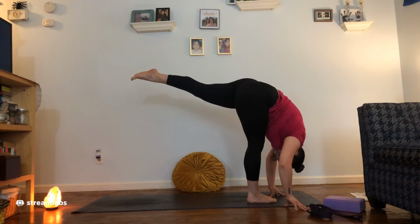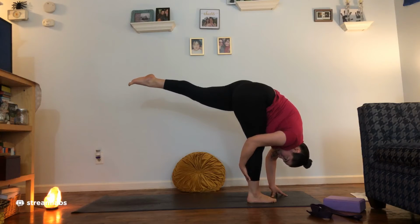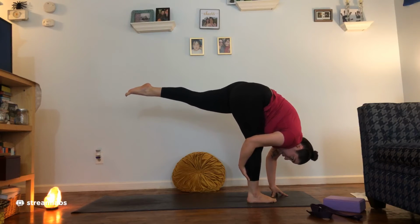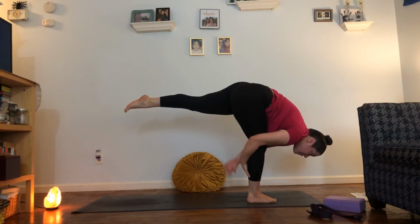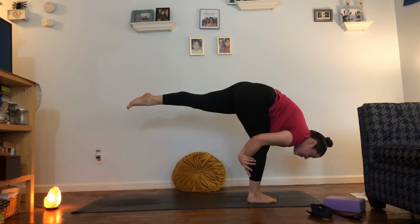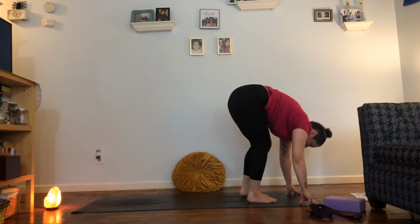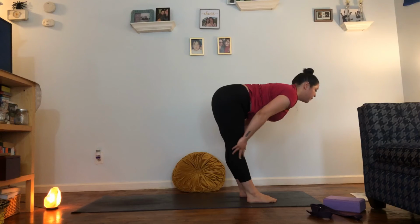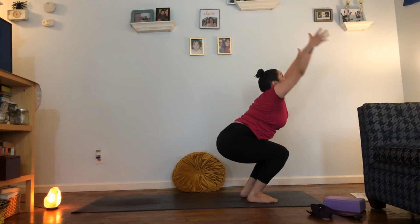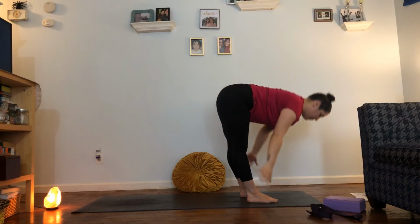Let's find a balancing pose here, and maybe make connection forehead to knee. Beautiful, you got it. We're in it together. 5, 4, 3, 2, find your forward fold. Inhale, half lift. Right away, find your chair. Root to rise. Exhale, swan dive, forward fold.